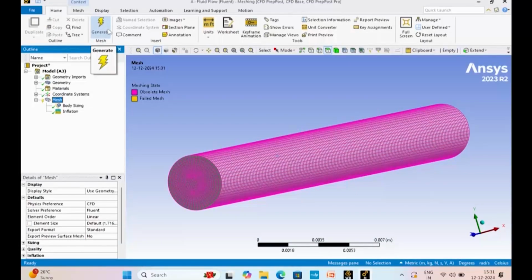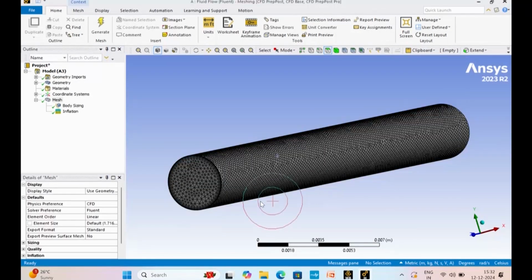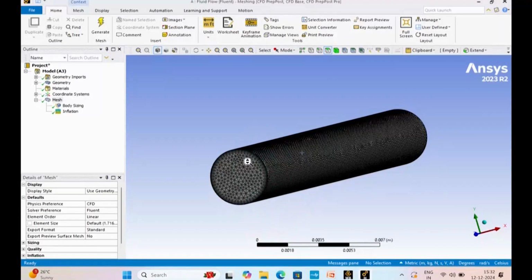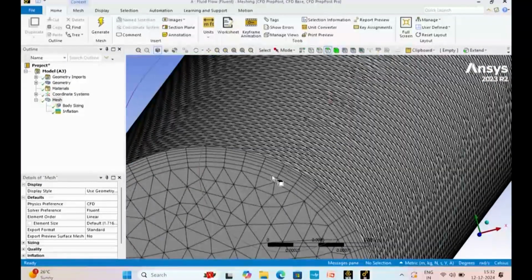Then again click on mesh and then click on generate. So you can count the number of inflation layers, you can clearly see that there are 6 layers created, 1.2 by default. You can also change that, depending upon you.